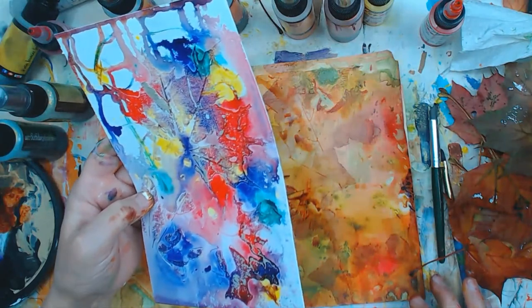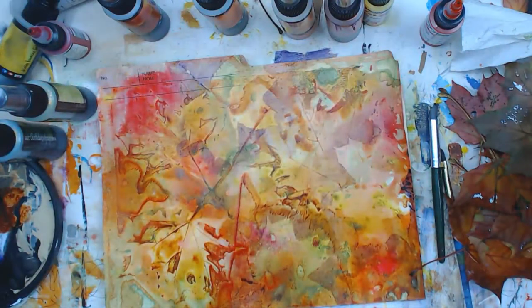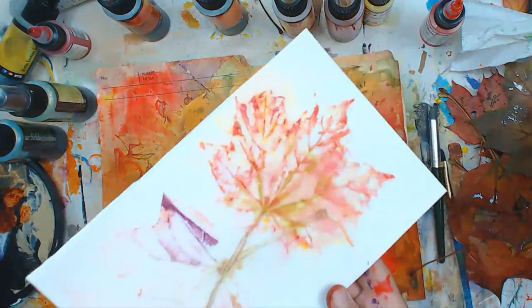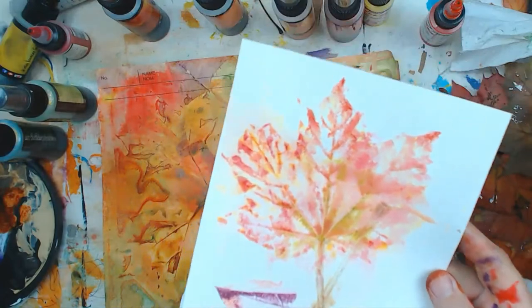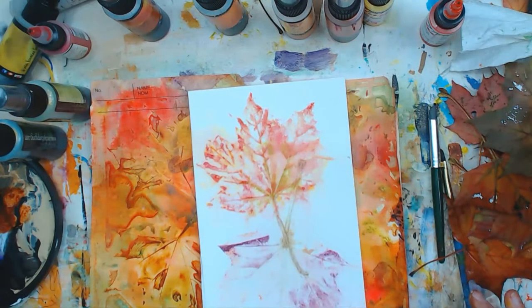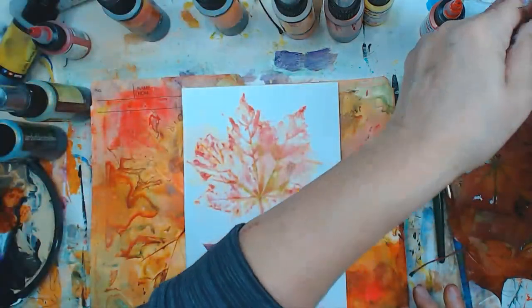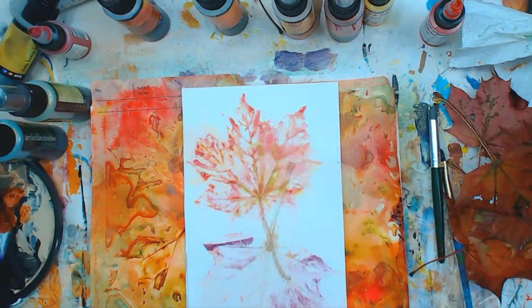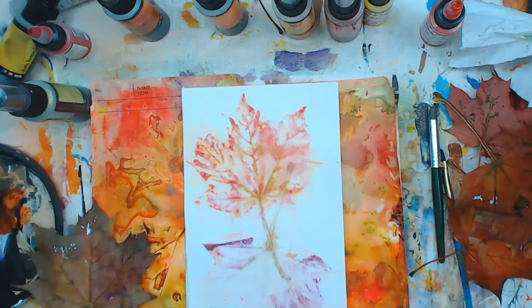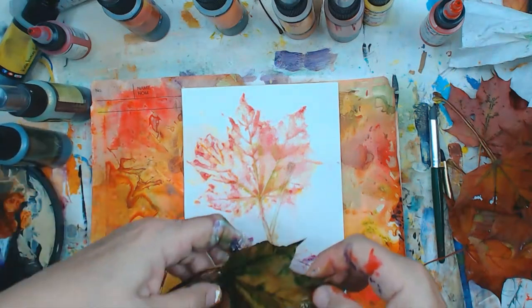Is that one of the watercolor? No, this is actually chipboard that was painted with gesso. There's the watercolor. See what a leaf would do with that. Let's see. Let's just spray this one with some red, green. Throw it on.